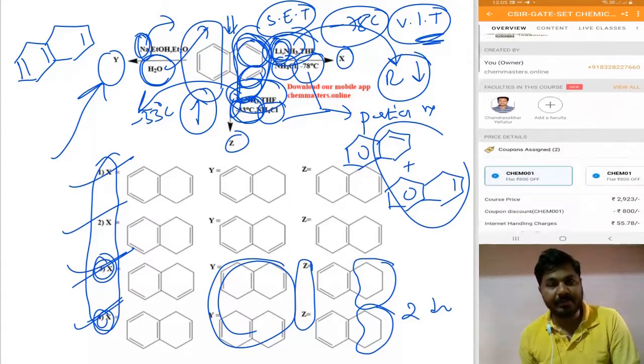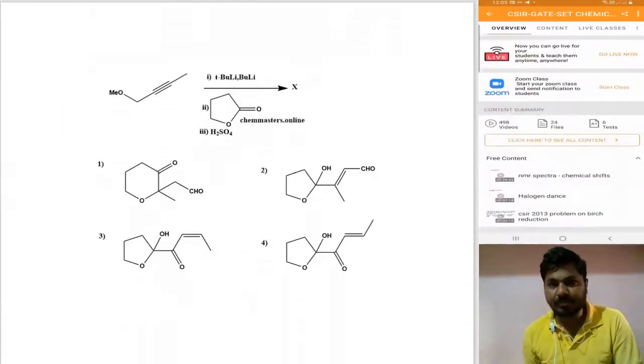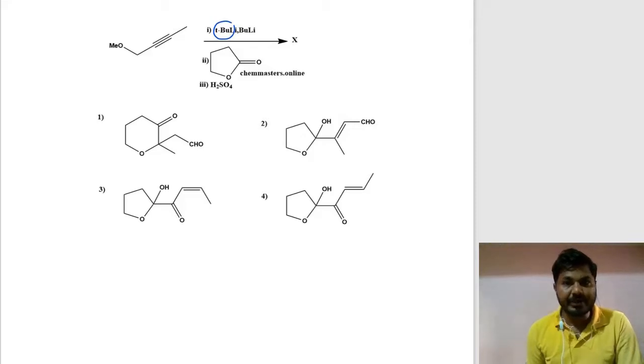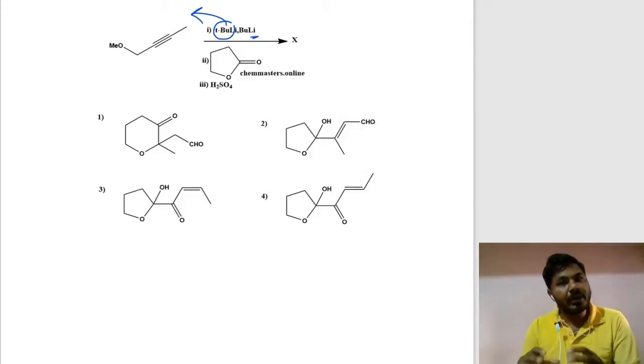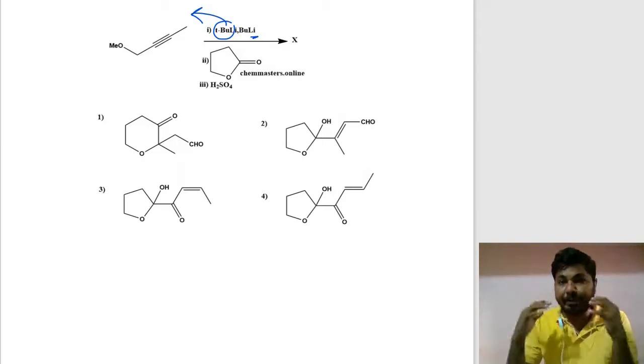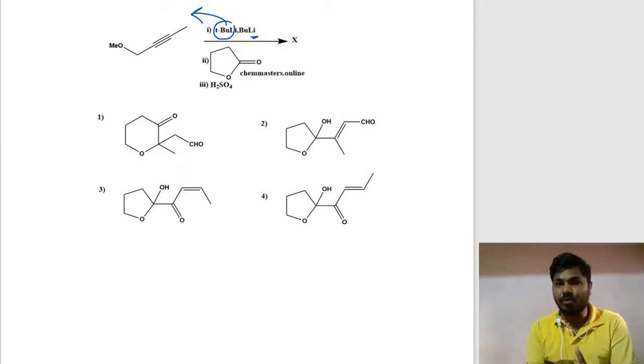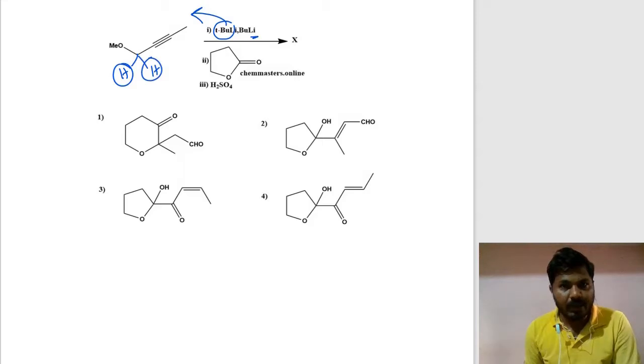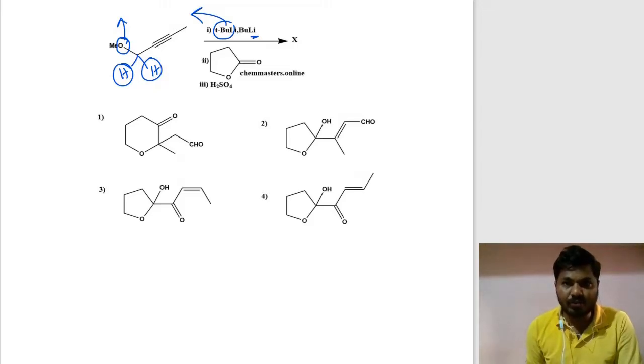Okay, right. The next question. Here we have taken tertiary butyl lithium and butyl lithium. What is the function of tertiary butyl lithium here? Simply, tertiary butyl lithium is a bulky base which can abstract acidic protons from the reactant. Now we can say these are the acidic protons, because they are adjacent to the more electronegative oxygen. That's why they are more acidic in nature. So the base can abstract one of the protons from here.